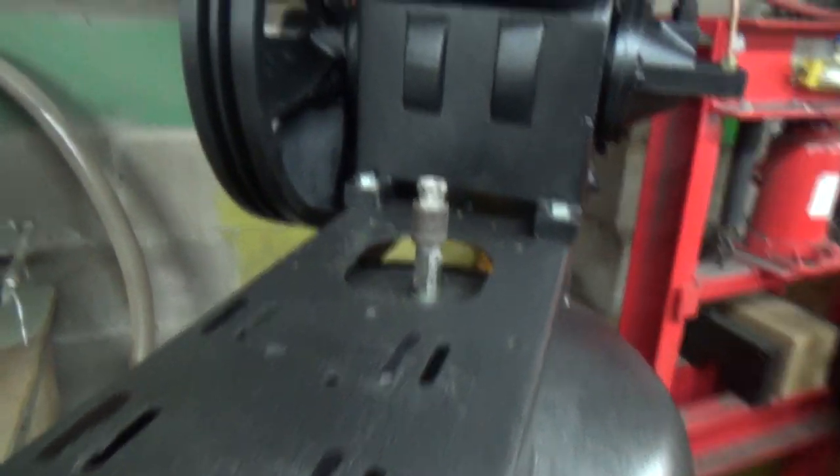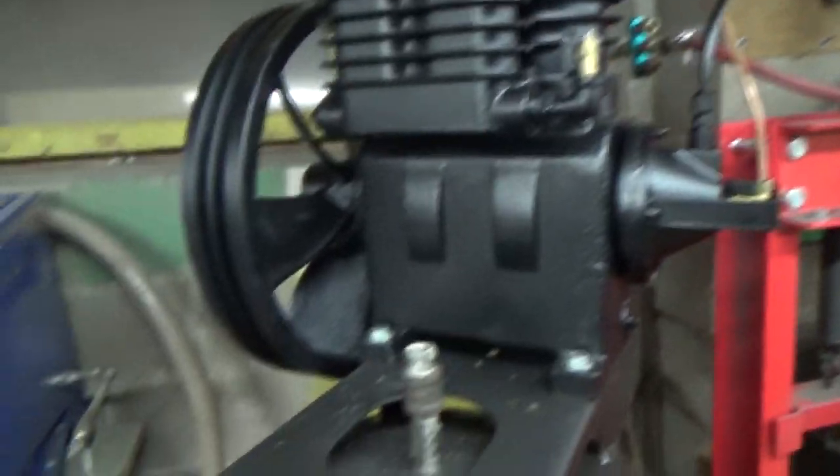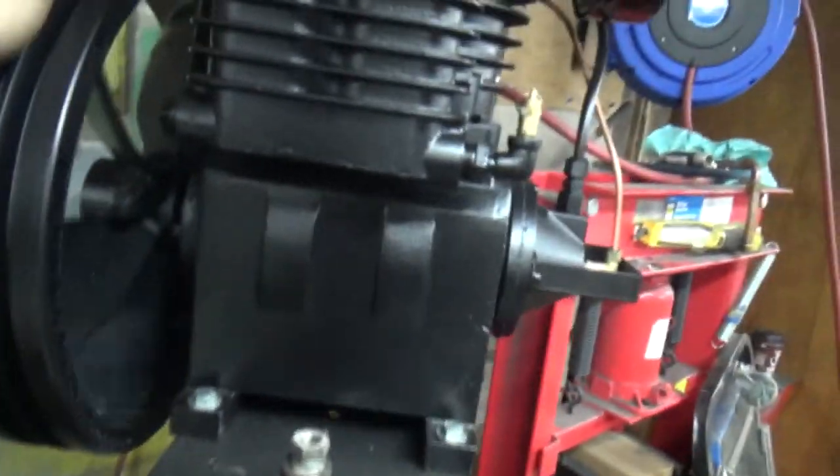But yeah, for today I guess that's pretty good. We'll get working on this again tomorrow because I need my air back, you know, kind of ASAP. But at least the compressor's good.